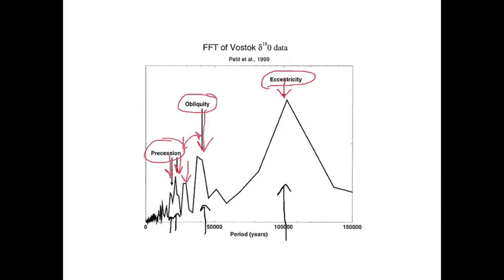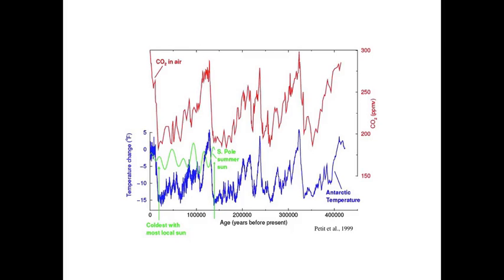There's really no question that we need to worry about that the ice ages are driven by features of Earth's orbit. They are not driven by CO2 or the brightness of the sun or continental drift. They're driven by wiggles in Earth's orbit. But these Earth's orbit wiggles have very little effect on the total sun that reaches the planet. All they do primarily is move the sun around. So some places will be getting more sun, other places will be getting less sun.